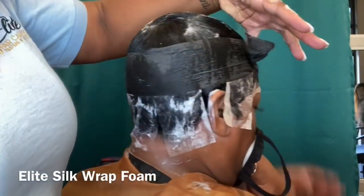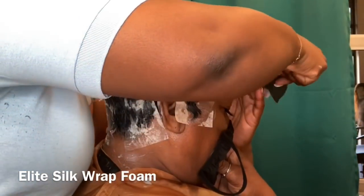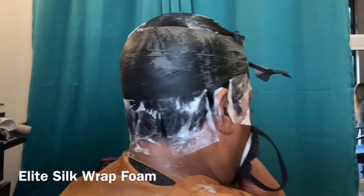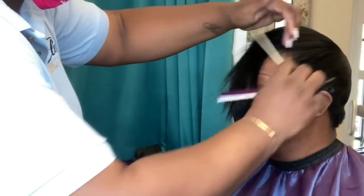Now, those little white papers that you guys saw me put around the hairline, those are called end papers. Those papers work really, really well. It allows the hair to dry a lot faster, but it keeps those areas nice and secure. And once the paper dries, the hair is also dry. So that gives you an indication that the hair is dry.